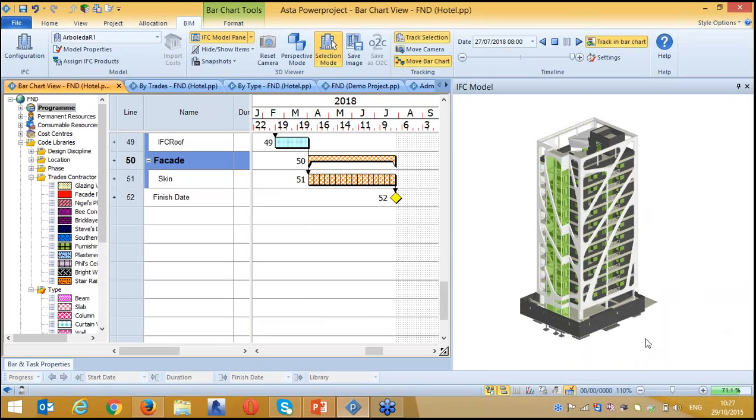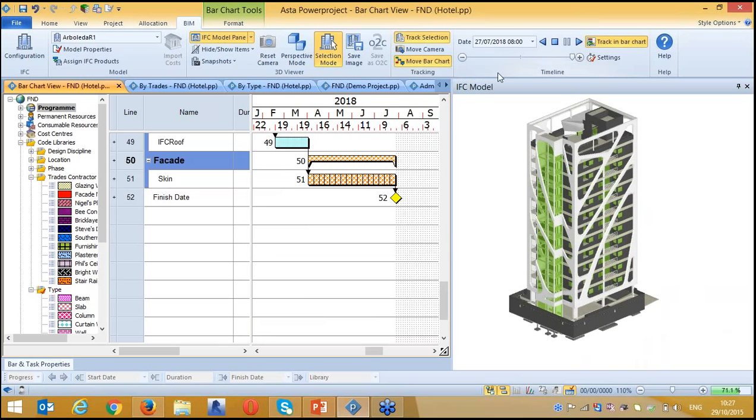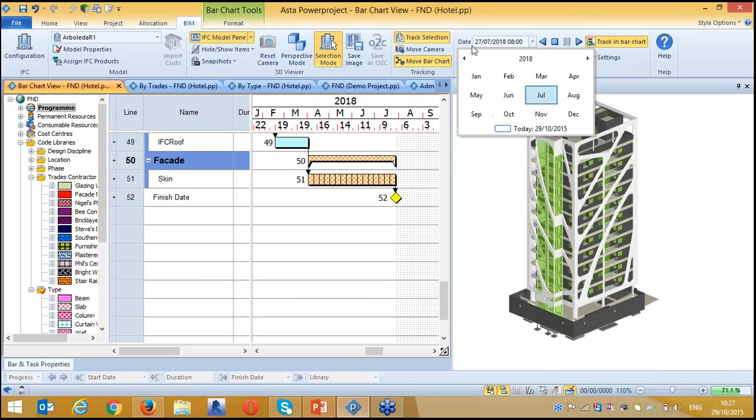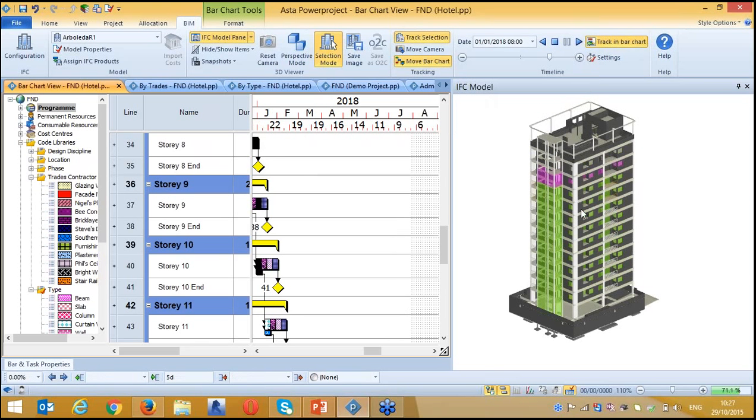of this structure, yes. So this is one function, the time simulation, which also helps you to see some logical mistakes, so you can eliminate them easily. Also, you can go in time to, let's say, January 1st, to see what I planned to achieve. I have finished my superstructure and my wall, and I'm almost finishing my curtain wall and door installation. I'm now on the 11th floor.